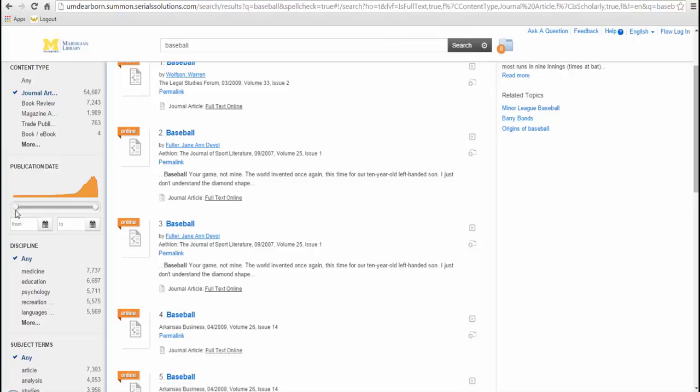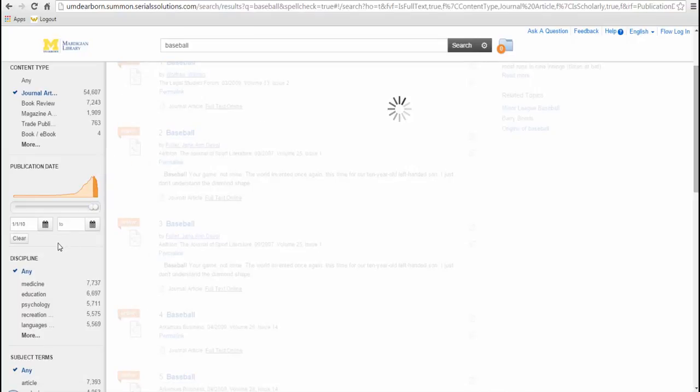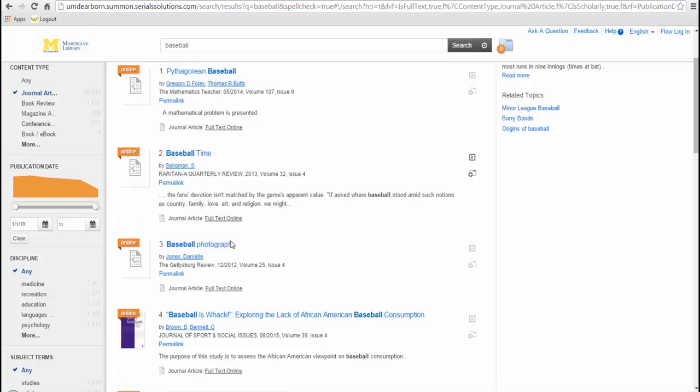So I can take that slide bar and just move it over, and I'll get to approximately 2010, and I'll stop right there at 2010, and that will limit the search by quite a bit as well.